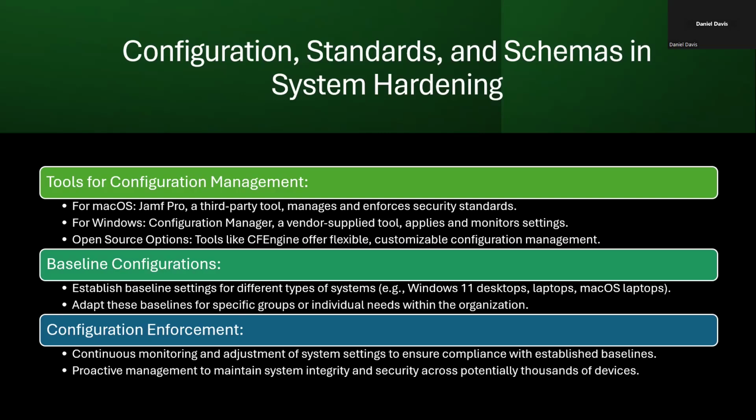An important part of configuration and standards is setting baseline configurations. We want to establish baselines. We can have several different baselines for different users or different systems, but it's definitely an important part of this process. We also want to ensure that we have some kind of configuration enforcement. If we're managing hundreds or thousands of devices, this is absolutely crucial. We need to ensure that there is some compliance with our established baselines.